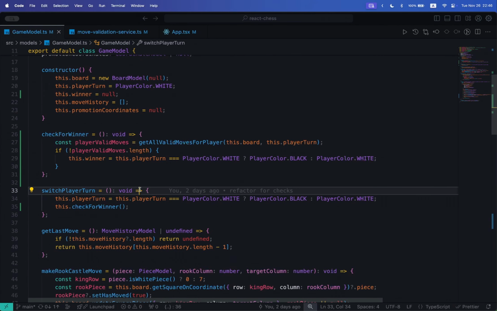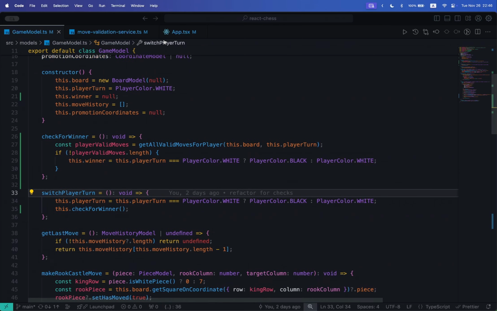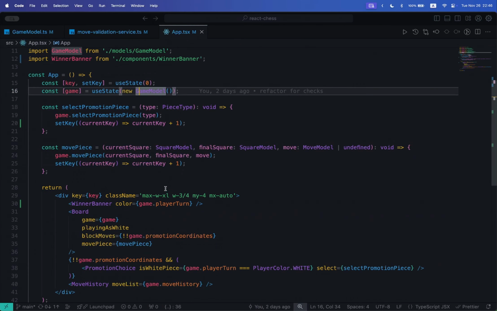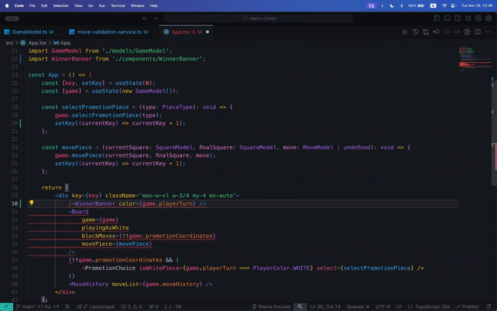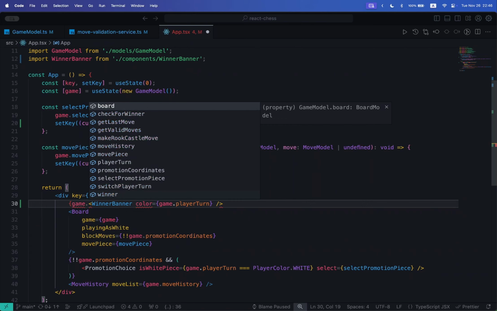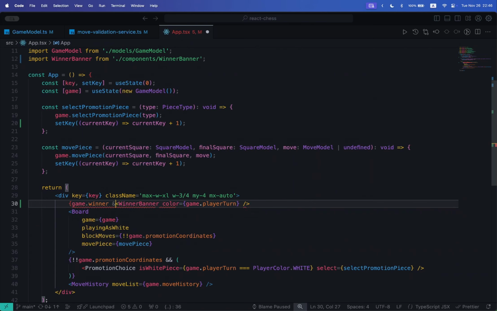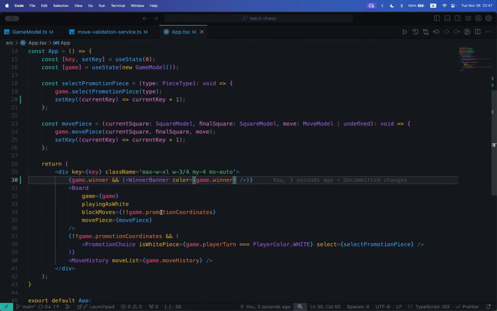Okay, let's maybe check it out. And here in our app.tsx, after each movement, right, we're going to be updated here, but we need to check if the game has a winner. Here, winner. Then show this. Edit here. And now, instead of saying player turn, here we actually will say the winner, right? Who is really the winner, not the one playing, but the one who really won.